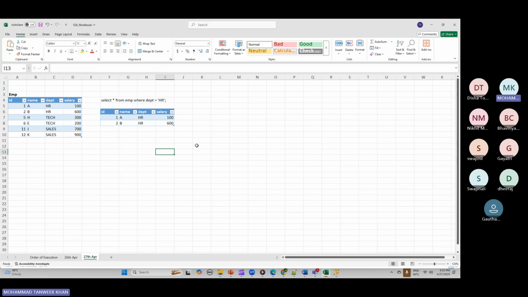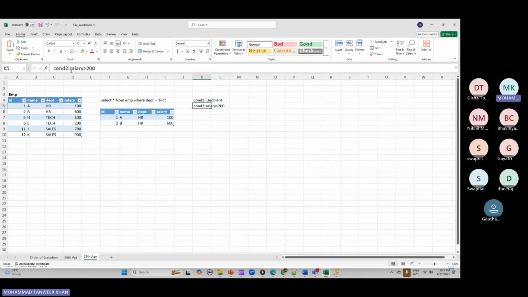Now suppose the client is telling, okay Tanvir, I want all the records where department is HR. And the second condition is salary must be greater than 200.